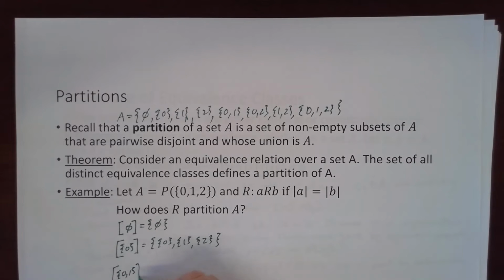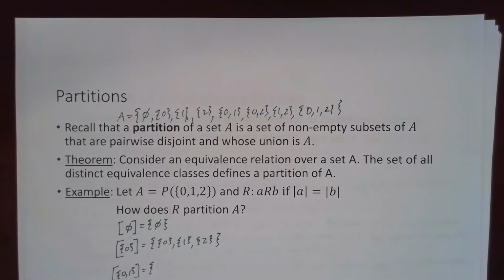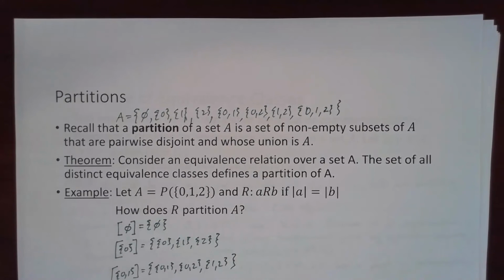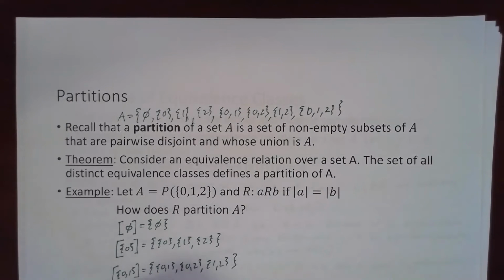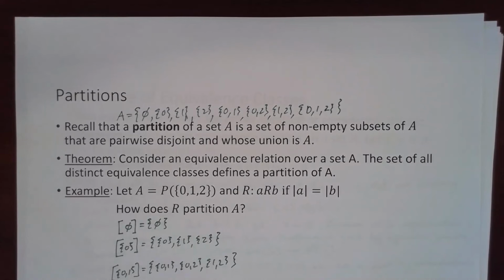{0, 1}. How many things are going to be in that set? 3 of them. All these ones that have size 2, a cardinality of 2. So {0, 1} is in there, {0, 2} is in there, and {1, 2} is in there. And then the last one that we haven't considered yet is {0, 1, 2}. That's got a cardinality of 3. Of course it's got the same cardinality as itself, but that's the only one.